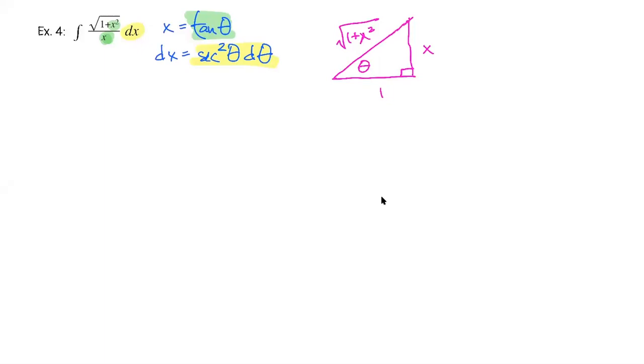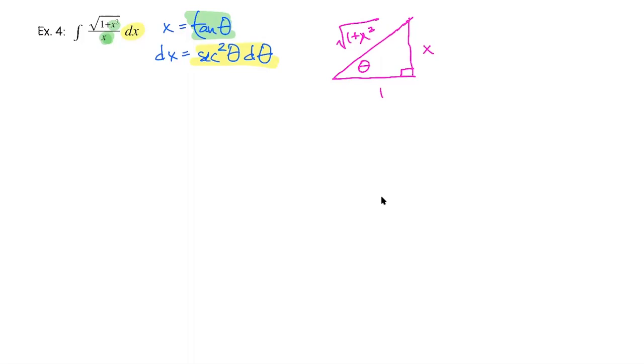All right, so let's pause for a moment and take a look at what's up on the screen. So we've got x equals tangent theta, and we knew how to make that substitution because we saw the plus sign in between those. And in this case, a and b are both 1, so we don't really have constants to worry about, but we still have our thetas that we need to be concerned about. If you look at the places where we're going to substitute, there are actually 2 places that we need to put the x this time, and 1 place where we need to substitute in that dx, okay?